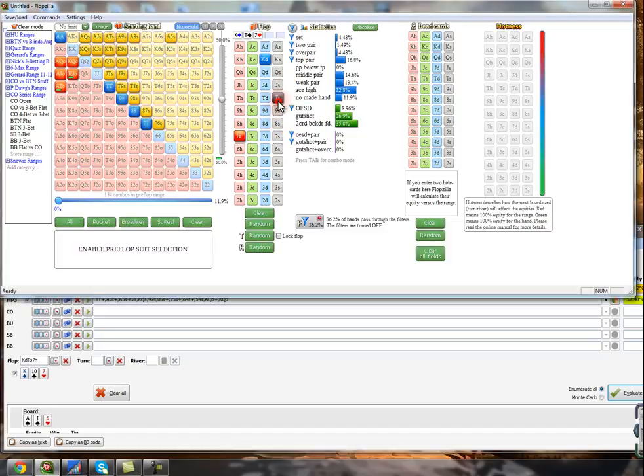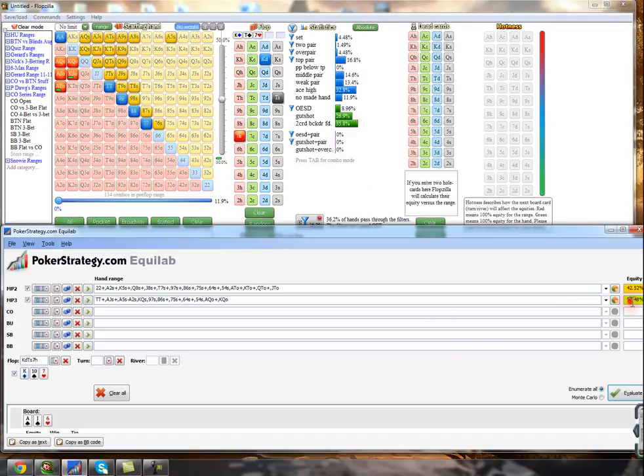is humongous here, because the 10 just really hits the 3-bet calling range very, very well. So even though the king misses the 3-bet calling range, the 10 hits it really well, because it makes a lot of pairs of 10s, especially if we have ace 10 off in the range. And it also just adds a lot of draws, which increase the equity of the cutoff calling range. So I'm actually going to guess this goes down to like 53.8%. Oh, even less than that. Wow. Okay, so despite the board being king high, the cutoff 3-bet calling range has a good amount of equity.